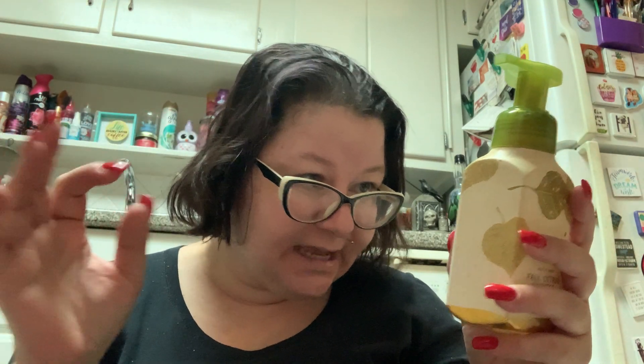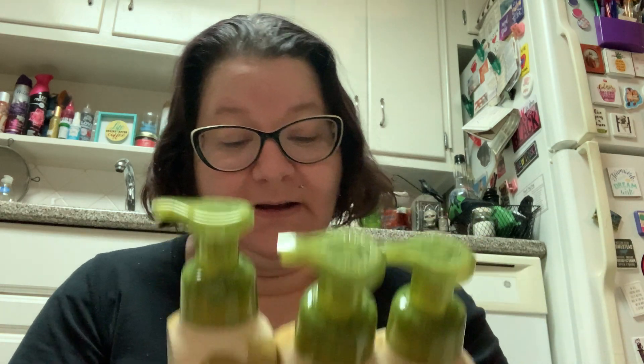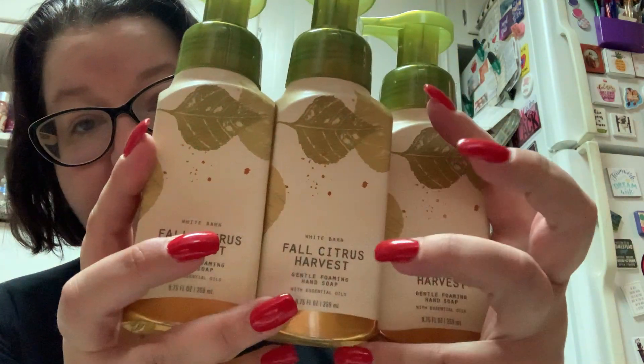Fall Citrus Harvest — this is zesty lemon, mint leaves, and thyme. That's what it was. It's not sage, it's thyme. Zesty lemon, mint leaves, and thyme. I picked up three of them. These are marked $8.50, so they were $2.12. They had just started putting stuff on the 75% off table. I got three of these — they're really pretty. At first I felt guilty, but sometimes you've got to spoil yourself. I'm not going to feel guilty.